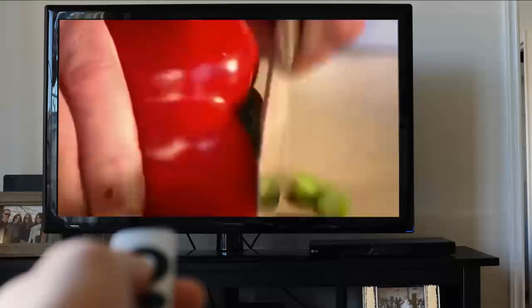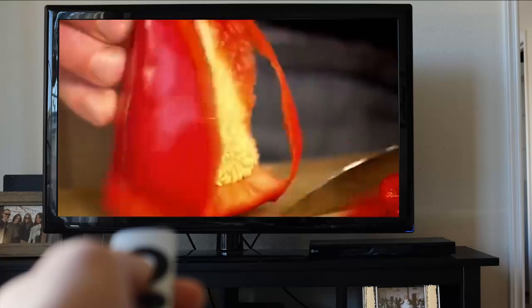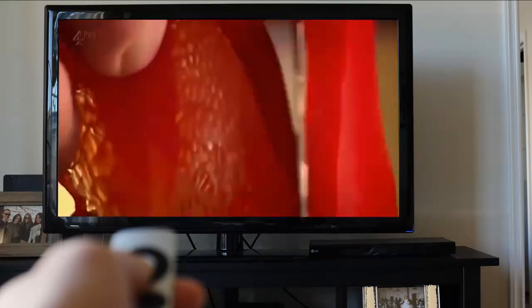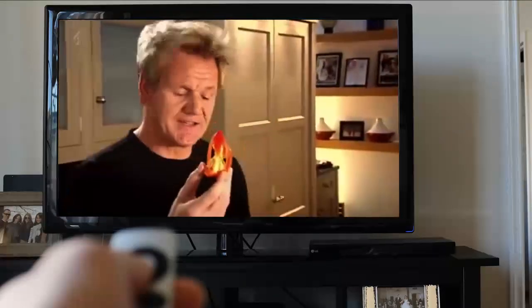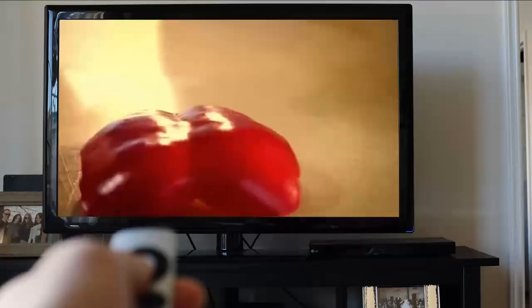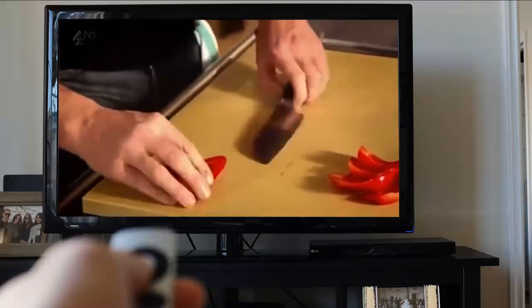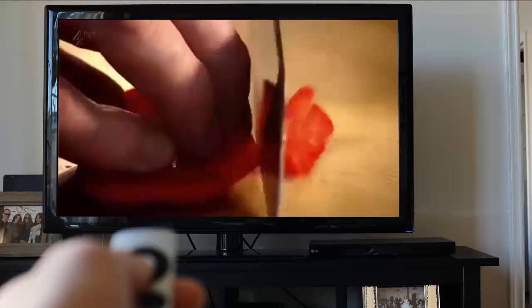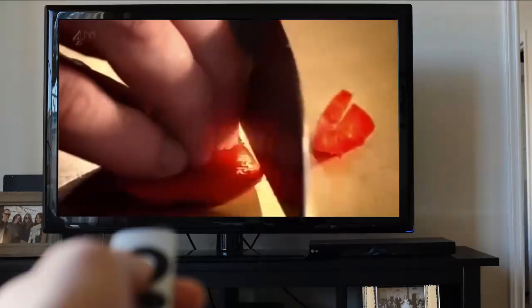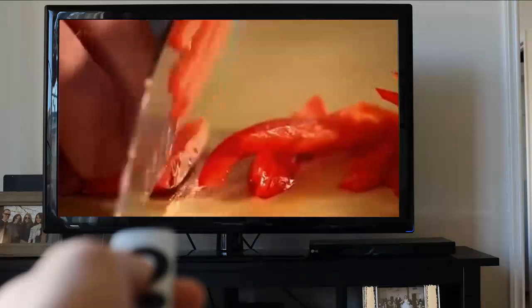Stalk off, pepper down. Get the knife, start from the top and slice all the way around. Basically we're going to be slicing around the seeds — look, no faffing around, just a perfect little Christmas tree of seeds and you haven't got the mess all over your board. More importantly it's twice as quick. Discard that. Now we're going to cut it into a julienne — flatten the pepper skin side down onto the board because it's a lot easier to slice through the pepper. Just lift the knife up and down.